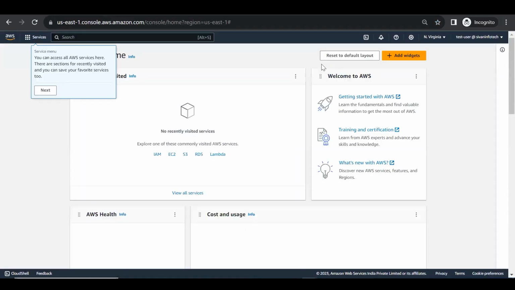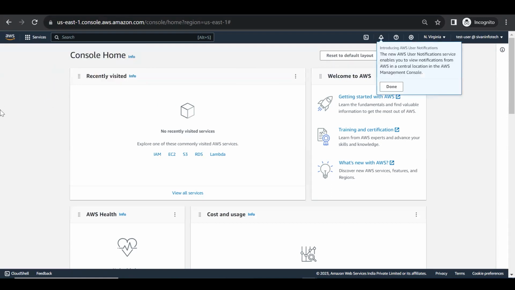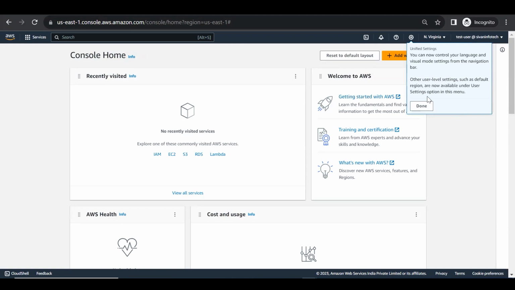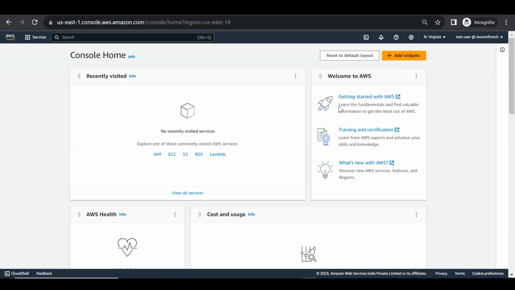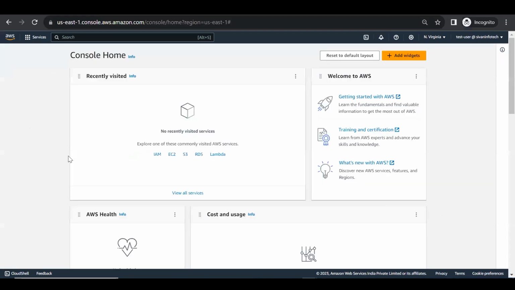Yes, I got the access. I logged in. With this access, can I do anything on this account or not? This user does not have any access to do any sort of creation or deletion, anything. This person does not even have read-only access. In North Virginia, I'm using EC2 instances, right?